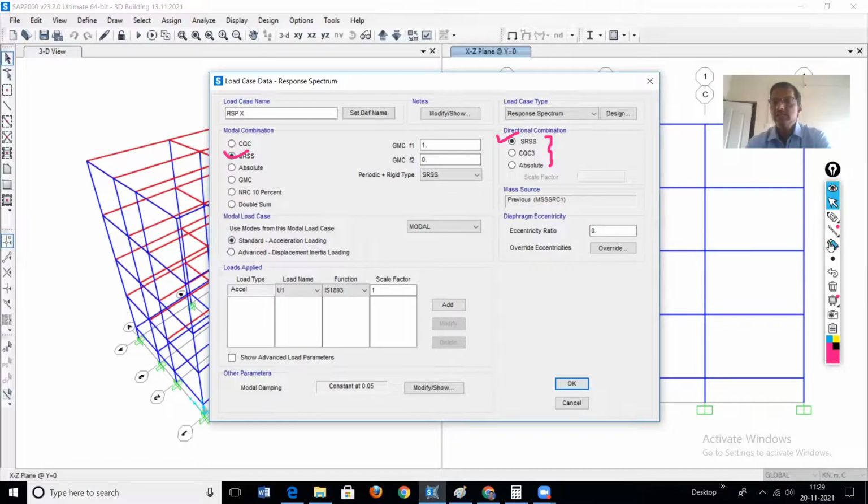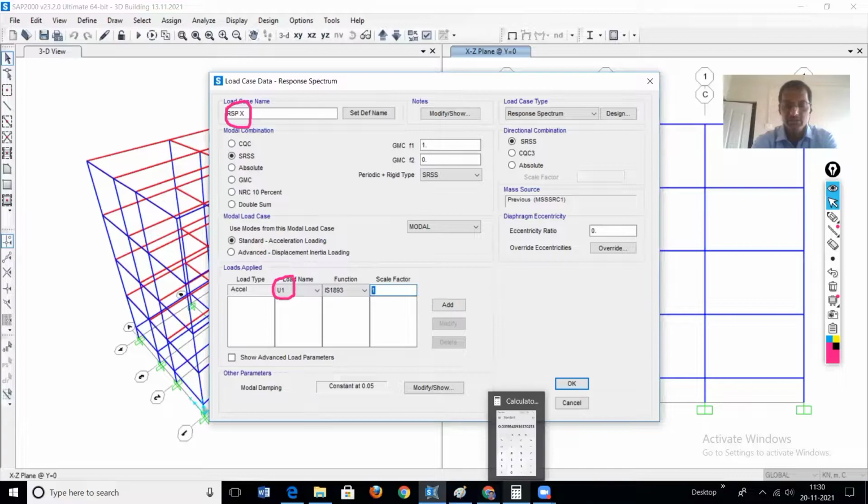Since, as I already mentioned, response spectrum is a modal combination based method, it requires the results from the modal analysis. So here the default model is true and correct. Then come to this particular table. Here, for acceleration, since we are defining the load case in the X direction, it must be U1. When we are performing it in the Y direction, here it must be U2.